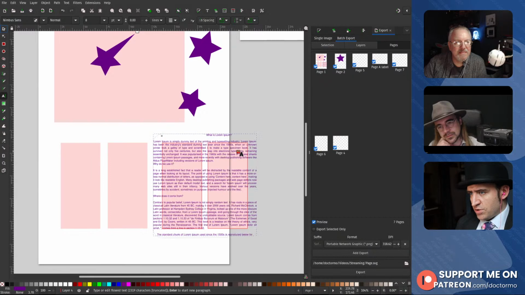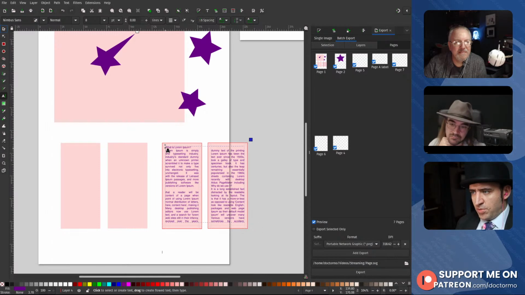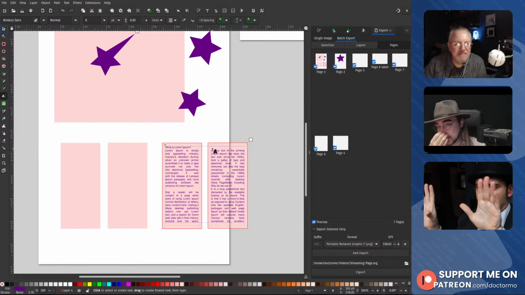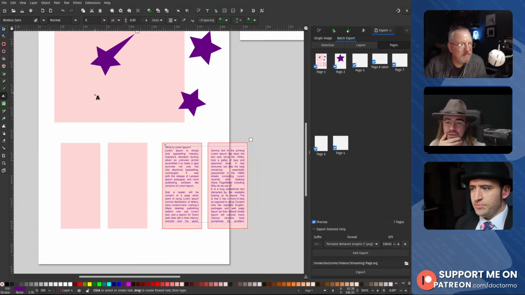Why is the padding so terrible on that? Oh, the padding is opposite. That's hilarious. Okay. So you can see how the text from this lorem ipsum starts here, and then continues here, and then continues onto this next shape. This is deliberate. This is how it's supposed to work. Actually, that's kind of a cool effect. So you can choose how the text should flow based upon whether the objects are combined together or whether they are just two objects that you're flowing into. I can think of a lot of really good uses for that.